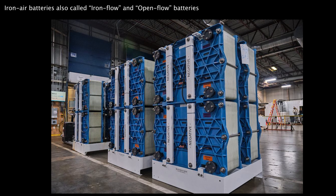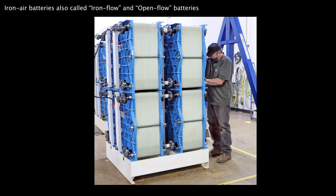Other technologies include iron-air batteries that can store large amounts of energy for over 100 hours. They're basically giant rust batteries made of iron, salt water, and air. They have quick charge-discharge times and don't degrade even after 20 years of use. Known as iron flow or open flow technology — also called long-duration energy storage — the batteries are safer, non-toxic, made of cheap abundant materials, and non-flammable. Iron, water, and salt are almost free and very easy to obtain.